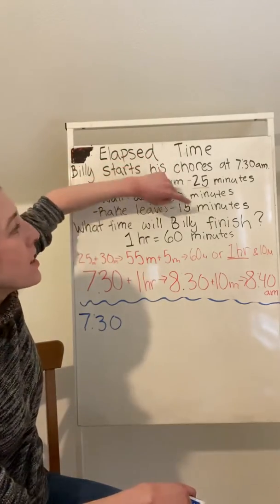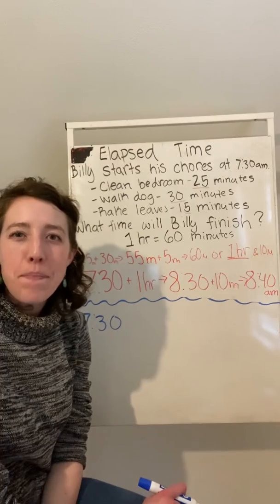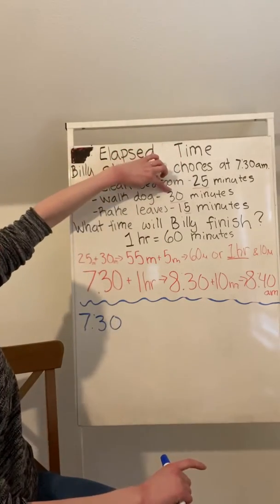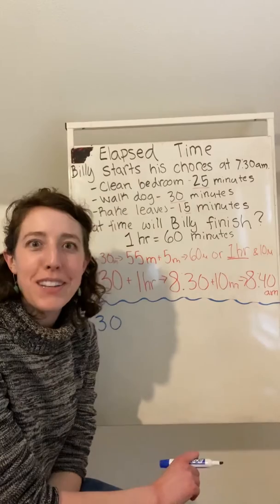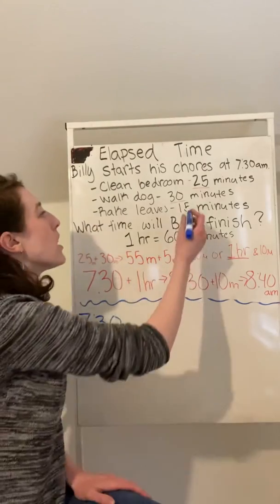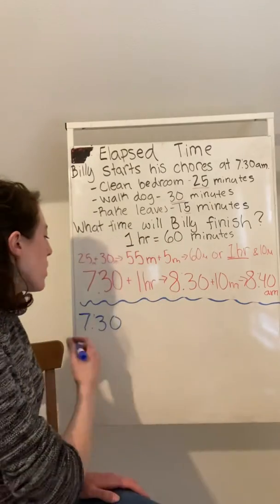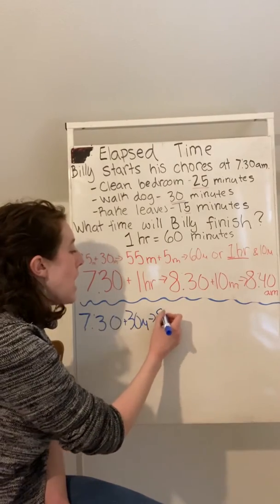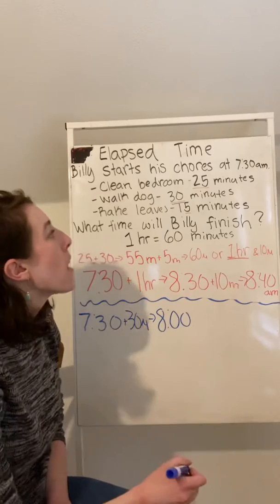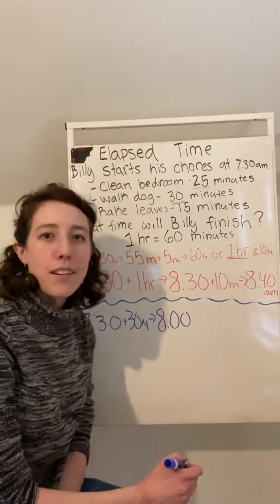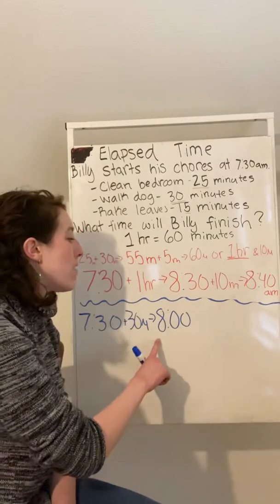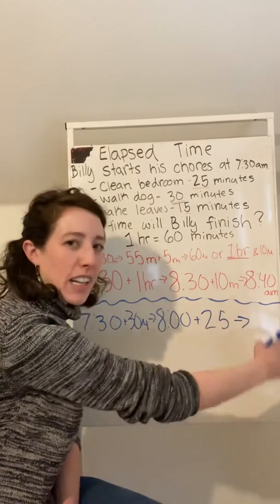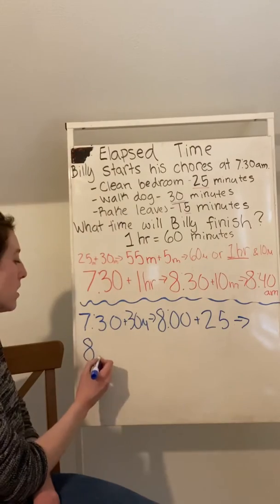Do you guys know which one of these numbers will get me to 8 o'clock? Think about that a second. What number, 25, 30, or 15 will get me to the next o'clock? 30 minutes. So I can even underline my 30 to keep track of my work. And I'm going to say that 7:30 plus 30 minutes gets me to 8 o'clock. And what I'm going to do next is pick my next biggest number, 25, and say 8 o'clock plus 25 gets me to, it's going to come down over here, 8:25.